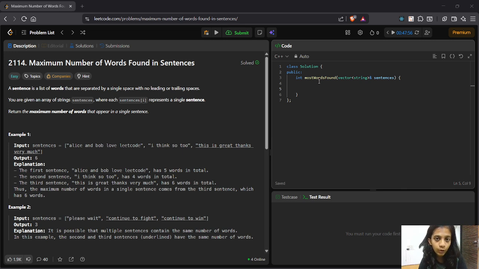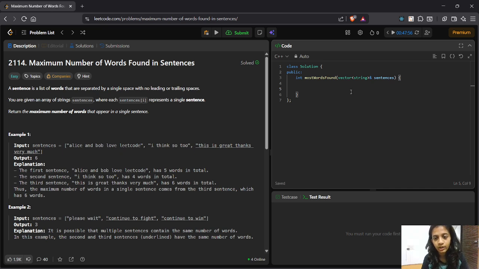Now in order to count the number of words, we will count the number of spaces. In a sentence, the number of words is equal to the number of spaces plus 1. Keep that in mind. To get the number of words, we will add the number of spaces plus 1. You can see here I have 1, 2, 3, 4, 5 words, and the spaces are 1, 2, 3, and 4, so 5 words. Okay, so this was basically the flow of the question.